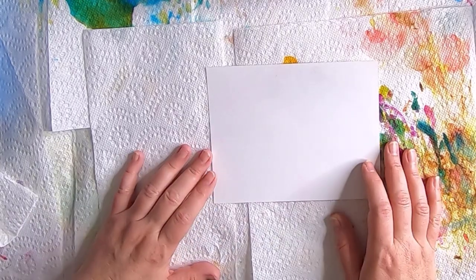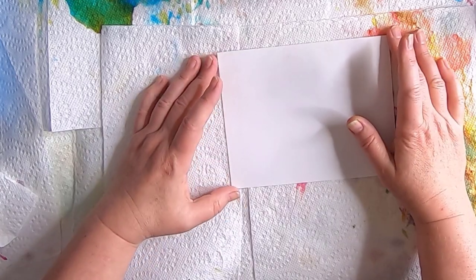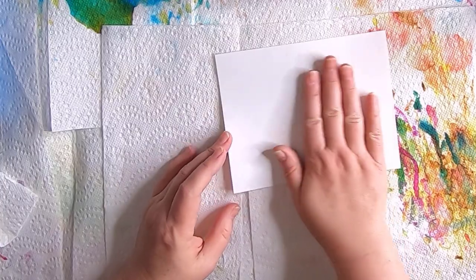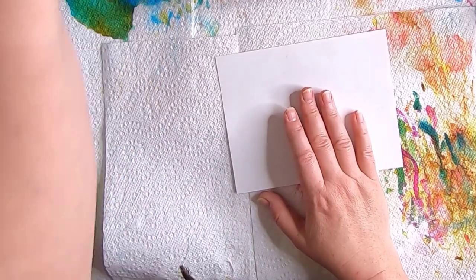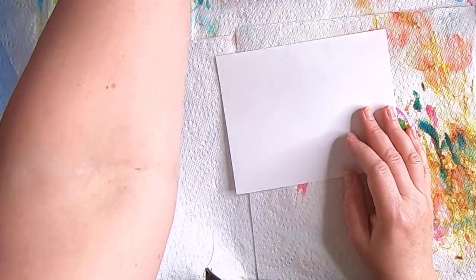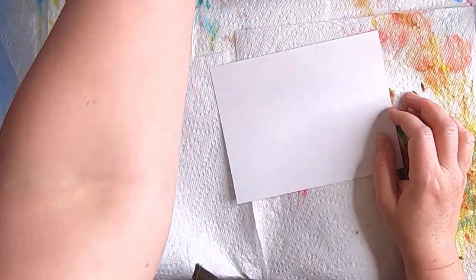In this video we're going to do the same thing as in the previous video, but this time on the back of photo paper — the Kirkland brand sold by Costco, which you can also buy on Amazon. It works great and behaves similar to Yupo if you work on the back side. Yesterday's video was on Nara paper, and we're going to use the same color scheme and the same products, this time on the Kirkland photo paper.